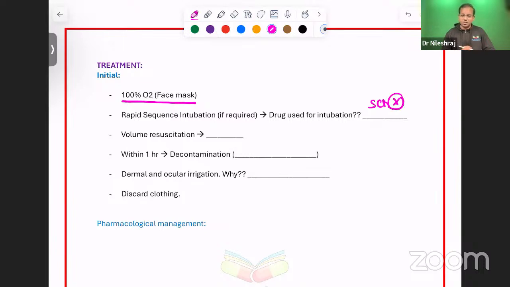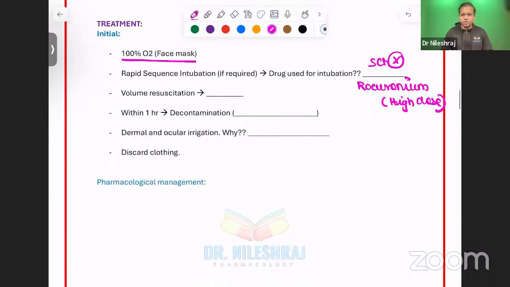And most importantly, whenever the organophosphorus compounds are administered, they inhibit the acetylcholinesterase enzymes. Succinylcholine in turn might accumulate in the blood because its metabolism is not going to happen. Not only acetylcholinesterase, even pseudocholinesterase or butyrylcholinesterase is going to be inhibited. Because of accumulation of succinylcholine, the skeletal muscle relaxation will last for a very long time, up to 8 hours. That's why succinylcholine should not be administered in these patients. Which drug can be preferred? Rocuronium, given at high doses, can be used for RSI, rapid sequence intubation, for a patient with OPC poisoning.